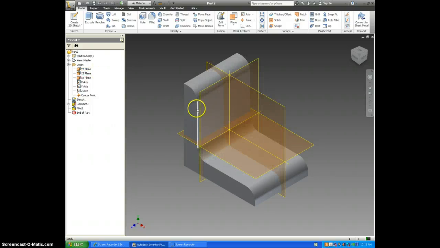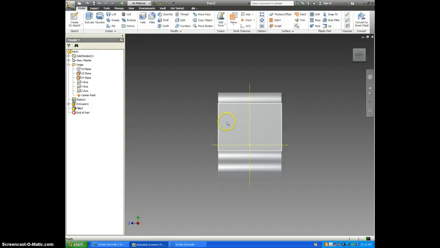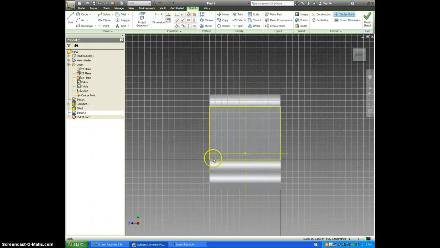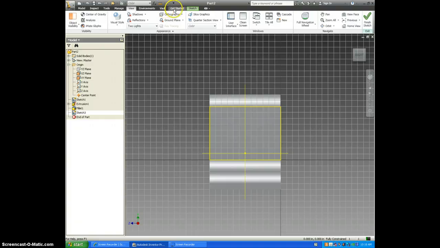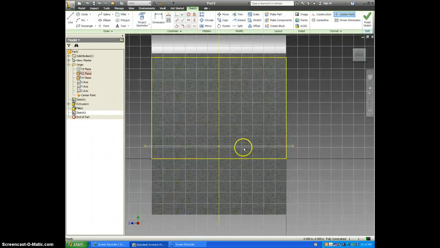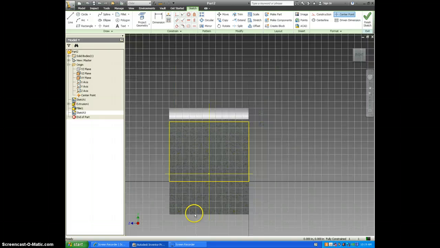Next, what we want to do is start drawing our positions for our holes. Now this YZ plane is actually in the way of me getting to this front face, so I'm going to turn the visibility of the YZ plane off for now. I click on that front face because that's where those holes belong, and create new sketch. Now, here's a little trick. If something is in your way of the drawing surface, say this was U-shaped, one thing I can do is go to View and hit Slice Graphics, and that actually removes this whole face here so I can better see what I'm doing. So now I know that this is the very bottom, and I kind of have a clean slate to work with here.